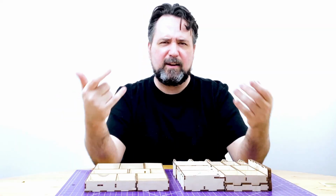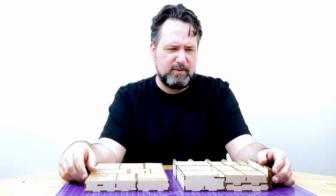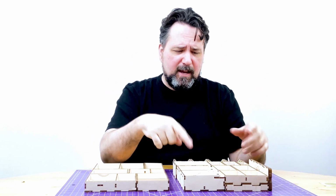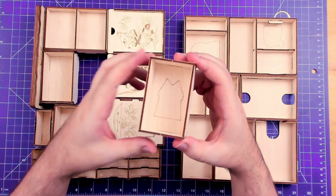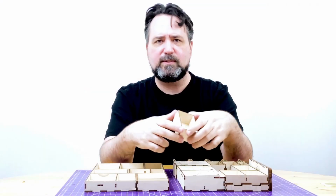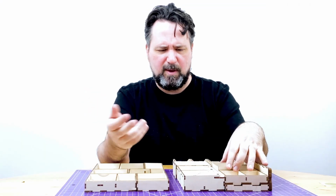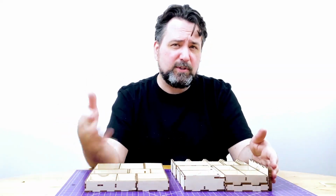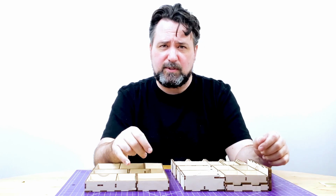I don't know if they decided, oh, we can't use the logo because we're going to get sued, but we'll use the artwork, or if they commissioned that artwork. The other weird thing is that on these smaller boxes, they just have the shape of the meeple that's supposed to go in there instead of having the card art in there. Maybe because these boxes are supposed to contain the cards. I'm not really sure. We'll see that in a second, but I thought it was an interesting choice.